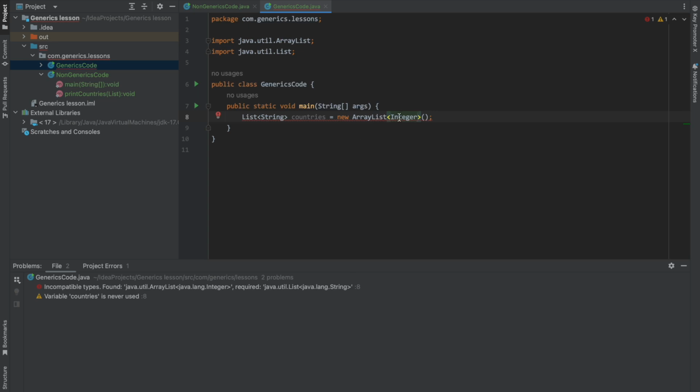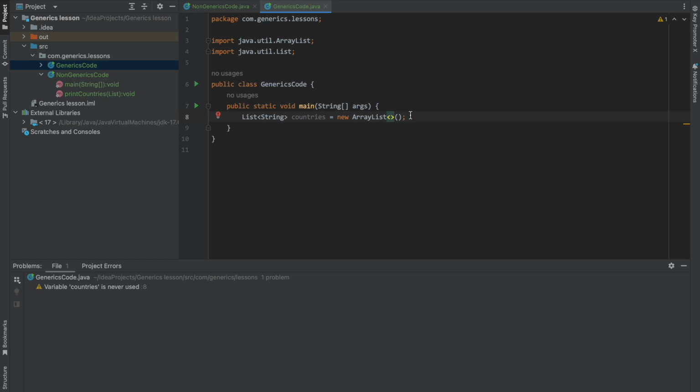Let's delete this incorrect Integer type from the right side. What do we see right now? The compiler does not show us any message and the code seems to be fine. And yes, this is correct.